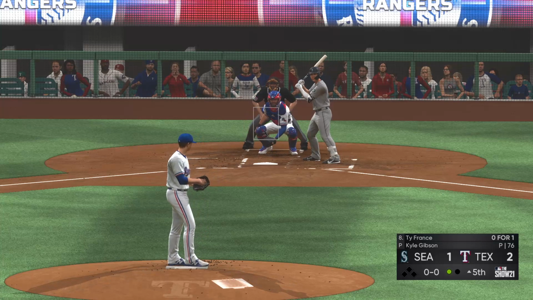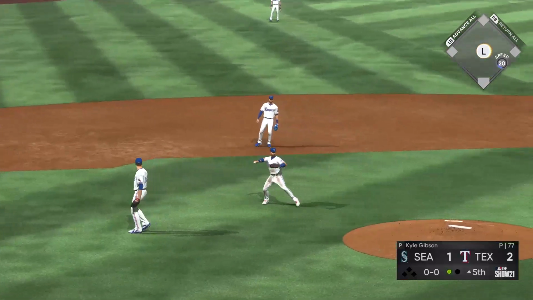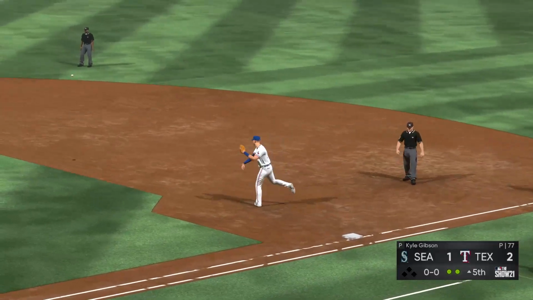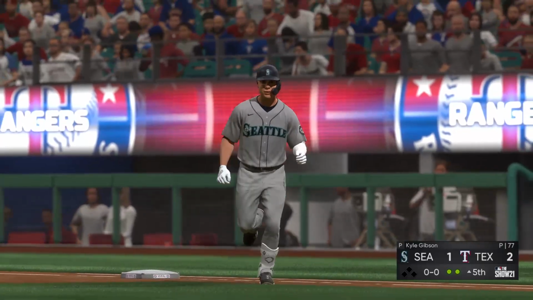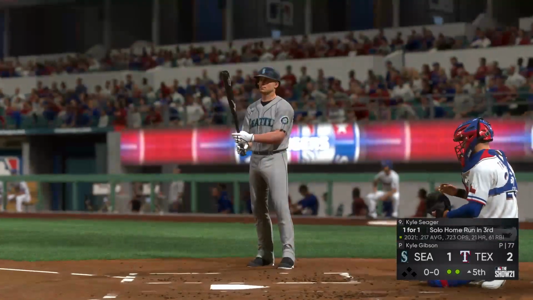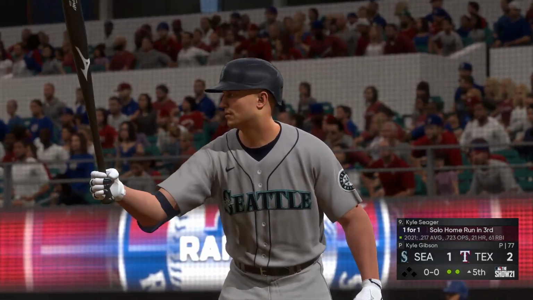Now the first pitch. Slow little grounder left side. There's Kiner Falefa, and there's out number 2. Now batting, left fielder, Kyle Seager. So stepping in is Kyle Seager, and he blasted a homer in his first at-bat.